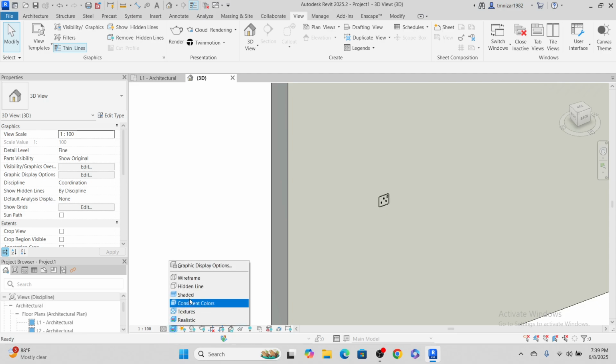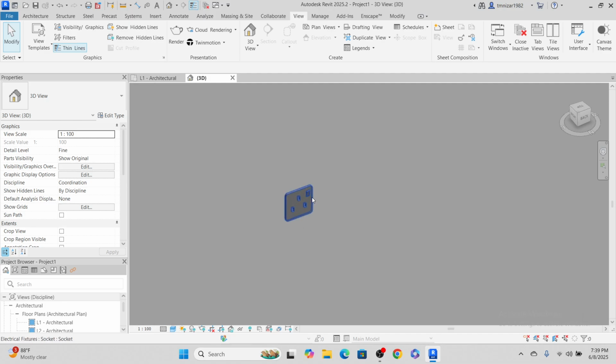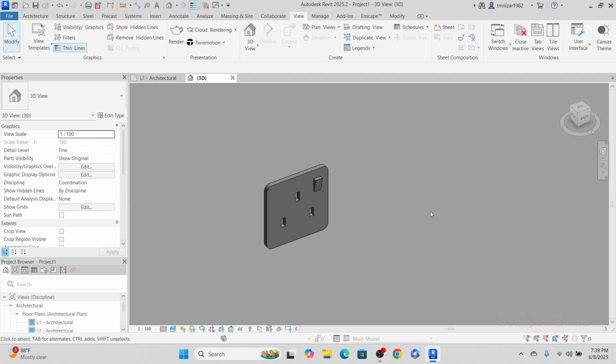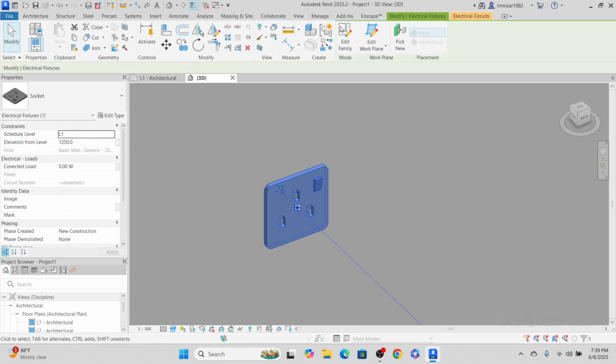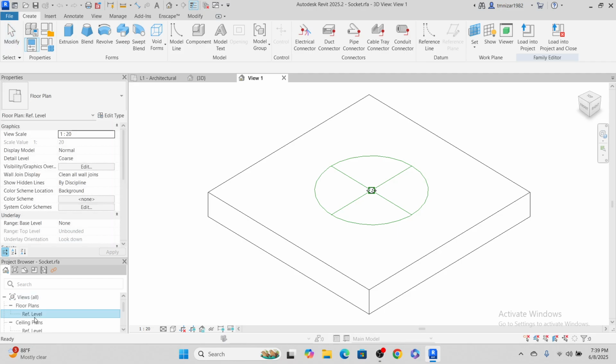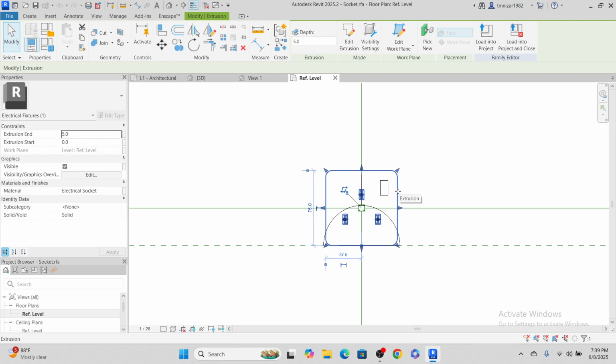Let's go with the realistic with this shaded. Changed to the shaded. So that's all. So if you have a twin socket, how about same concept? Edit family. So go to the reference plane, reference lower. So you will just increase this one.